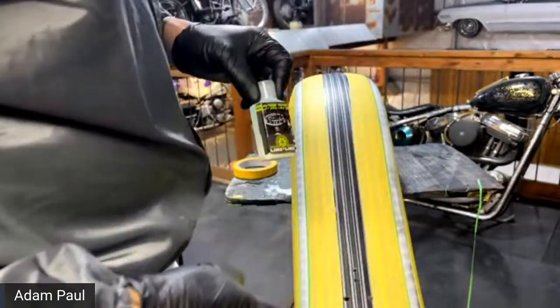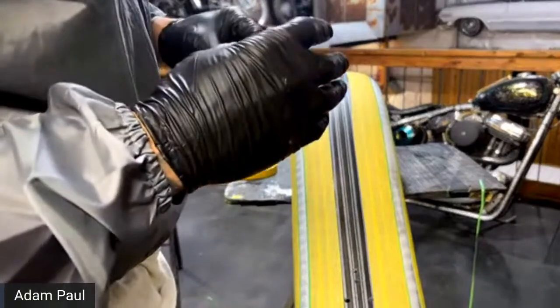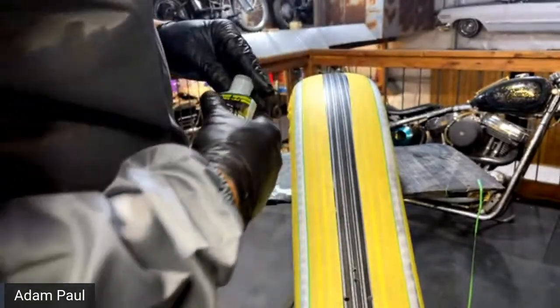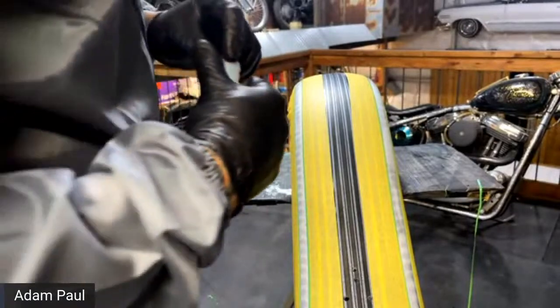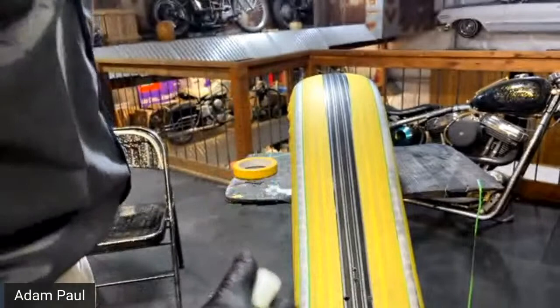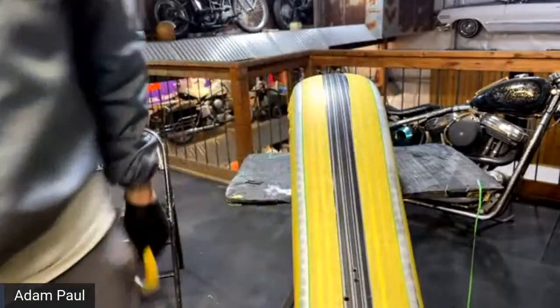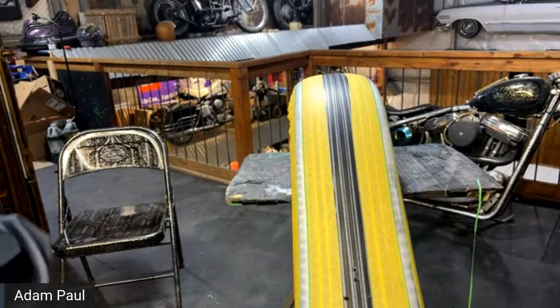I spray this down. It goes down smooth, and it's real quick. Rather than 20, 30 minutes, we're talking about like 2 to 3 minutes, and then we're already ready to apply the silver leaf and get ready to spin it. So we're gonna go ahead and do that right now so you can check it out. I'm sure you guys are gonna have some questions, so fire away.